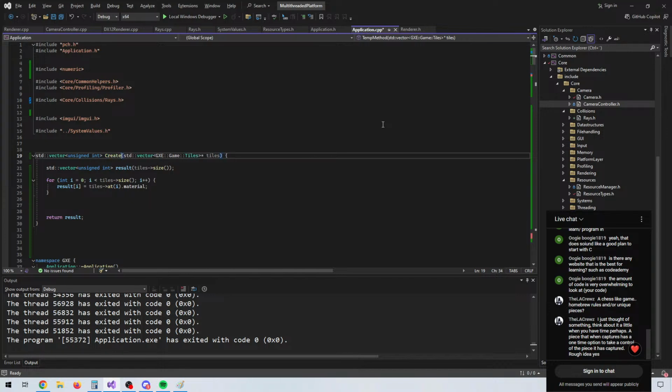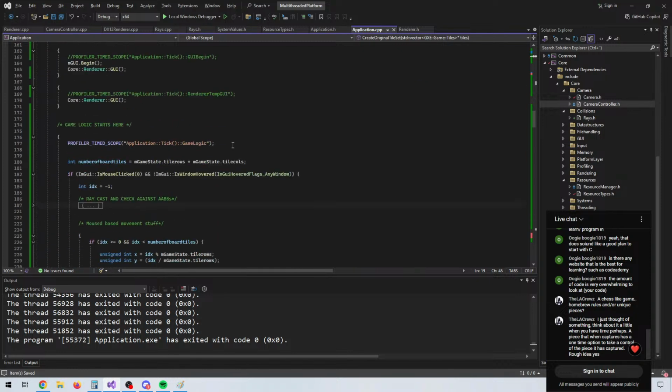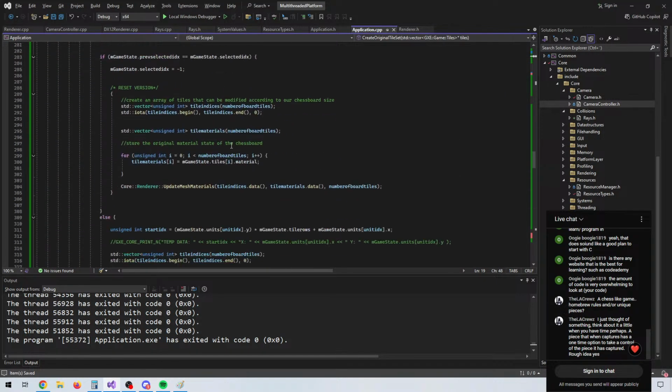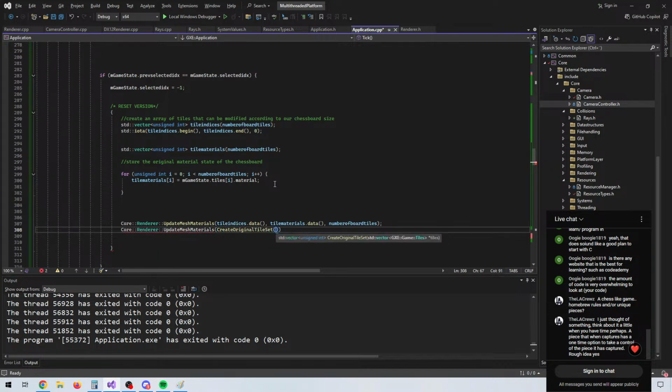Create, reset, original tile set. So this should basically be, pass in the reference to the tile set.